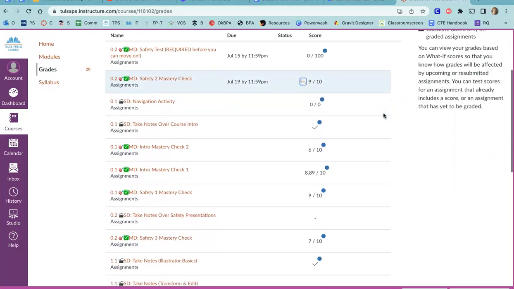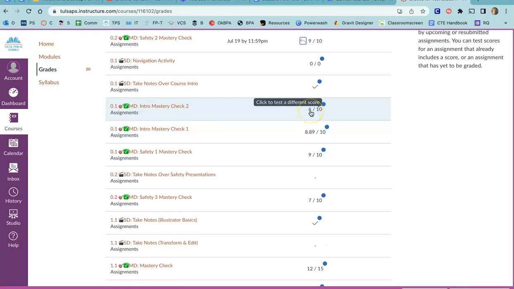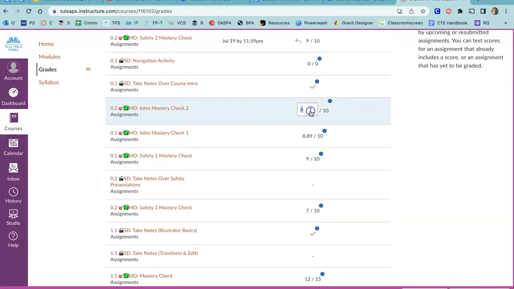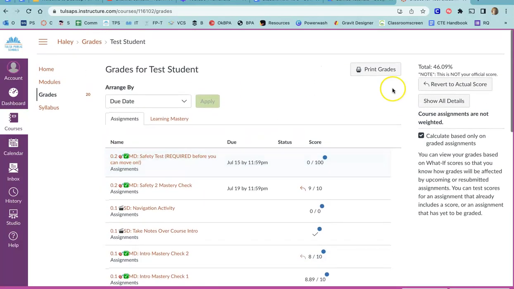That's exciting. Let's say that this one right here that I did kind of poorly on. What if I retook this and I got an 80% on it? That one was pretty tough. Well, what if it's still missing or it's still late or whatever. If you don't see anything here and it has the arrow, this is just a signal telling you it's a what if. So what if I got an 8 out of 10? Well, look at that. It came up even more.